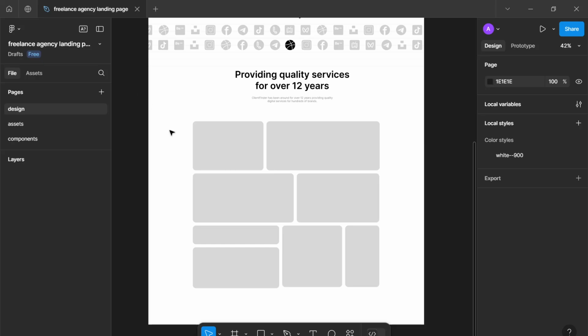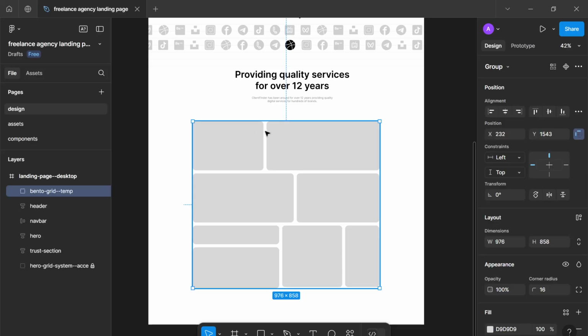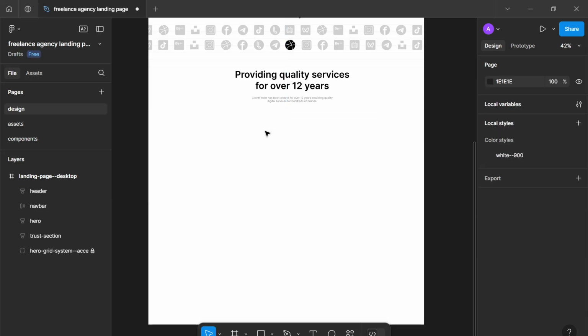One thing that's different in today's episode is that I'm not going to be coming up with the ideas in front of you today. The reason for that is bento grids are complicated, and if I were to sit down and try to think of the ideas here, it would take so long. One video won't be enough. So instead, I'm going to be showing you how I came up with the ideas and the general principles of creating a bento grid. So if that's cool, let's start by deleting this layout here.